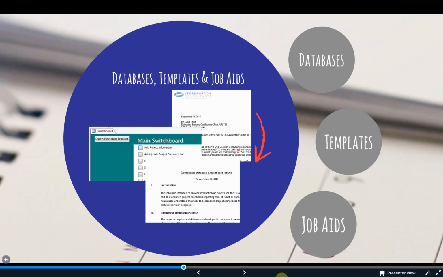To achieve this consistency and standardization, the ODA expects the certification engineer to use the tools that have been developed to accomplish this objective. Even when serving as an agent for another company, our tools are to be used for tracking, communication, and documenting what occurred during a project. There are a number of databases, templates, and job aids that we'll cover in this module and explain how to use them and why. We won't cover everything though. To find out what else is available, look at the tool listing in the certification job aid, as you're expected to be aware and use everything that's provided when it's appropriate.